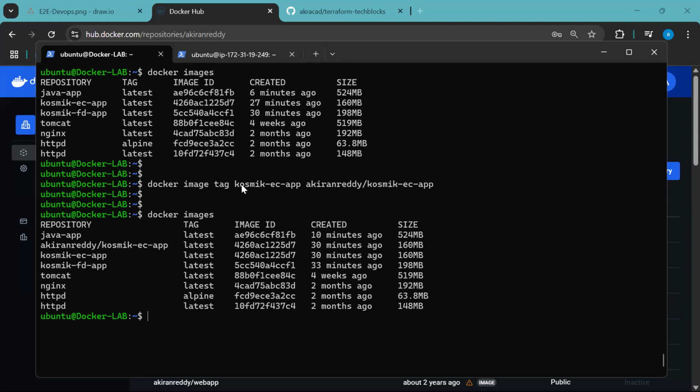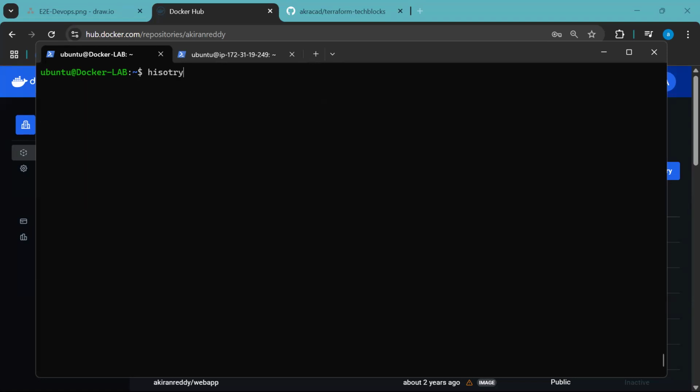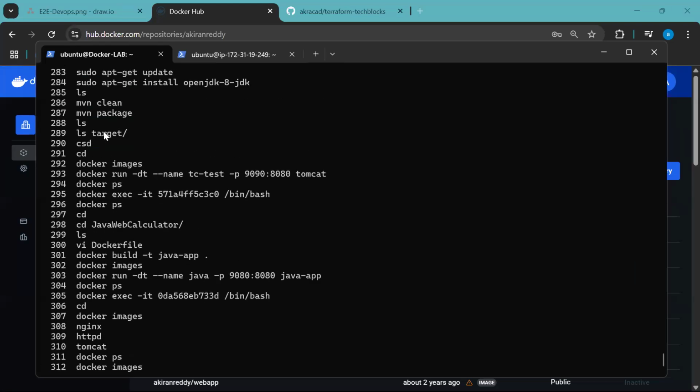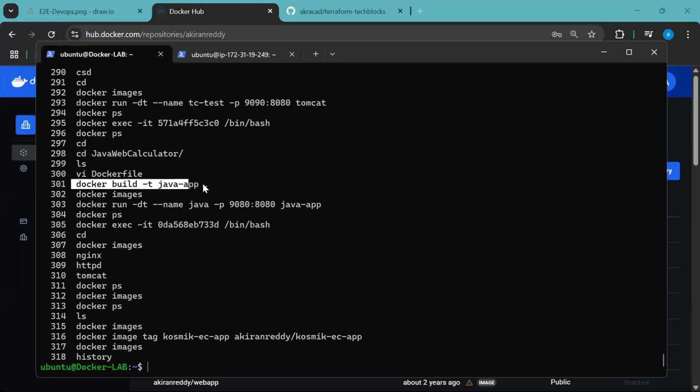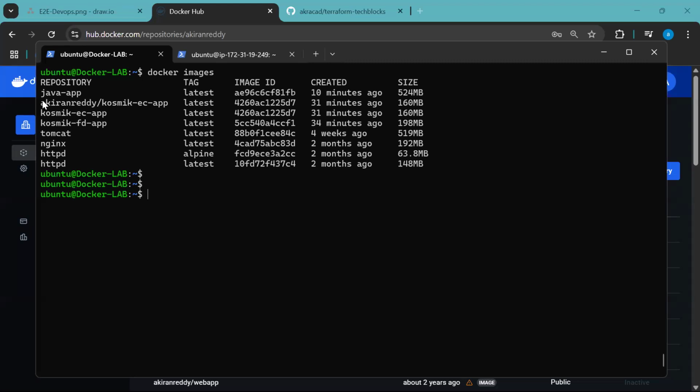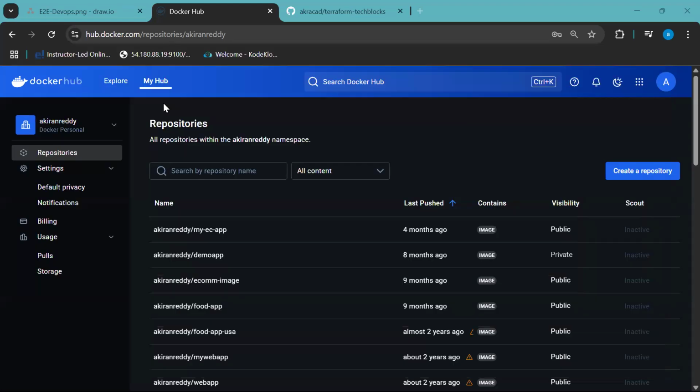What you guys can do is, when you're running the command Docker build image, here also directly you can give the name. Here also directly you guys can give a username. With the username, you can mention the image name. Okay. So now I have my custom image. Docker images. I have an image with my username. You see, Akiran Reddy is my username, matching Akiran Reddy.